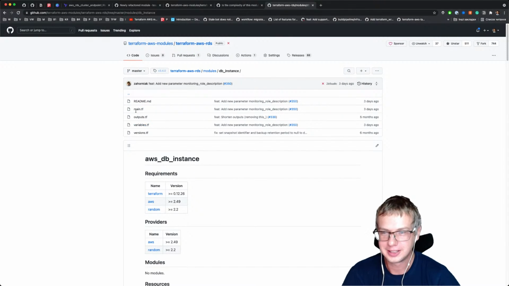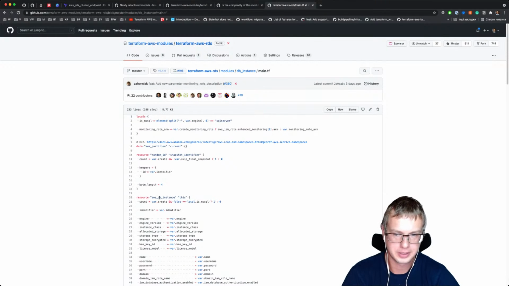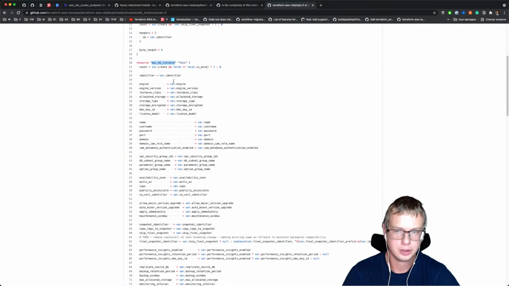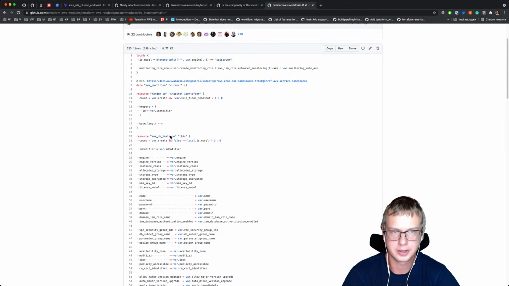I was doing it in a way that when you want to spin up a single type of resource, you spin up RDS database instance in this case, but there were no ways to specify nulls inside of some of these properties. That's why we had another type of resource.